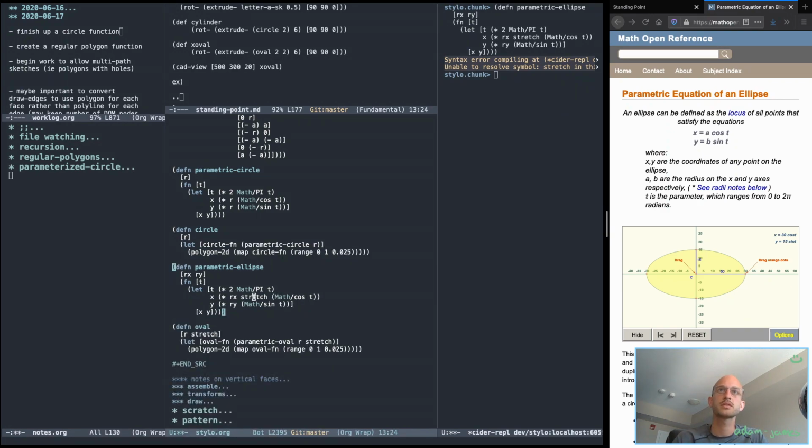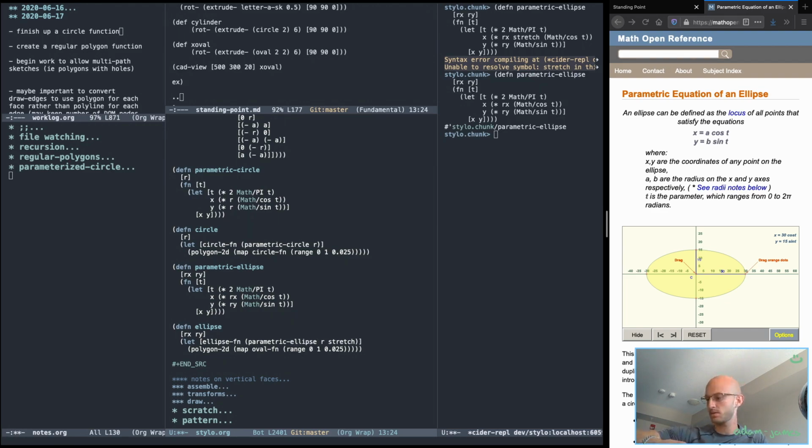I did not get rid of the stretch there. That should work. And then here in the oval function, I don't call it oval, I call it ellipse. And I do Rx, Ry, Rx, Ry, and then the ellipse function is parametric ellipse, and I call it with Rx, Ry, and then it's the ellipse function, and it should be basically exactly the same at this point.